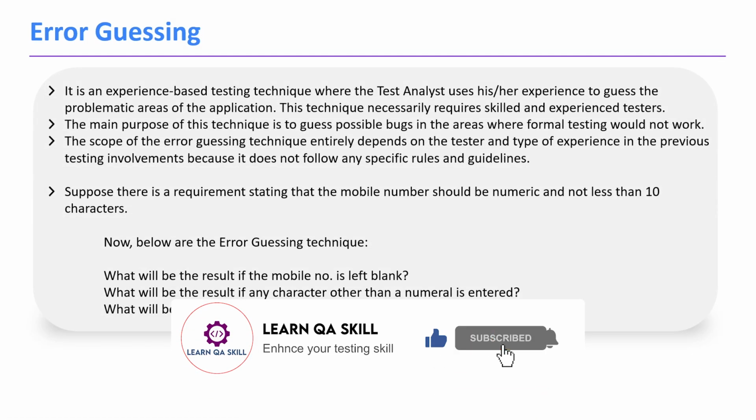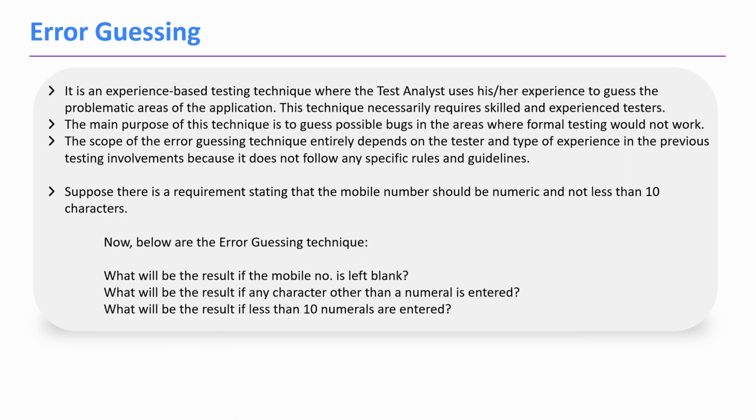It's an experience based testing technique where the test analyst uses his or her experience to guess the problematic areas in the application. This technique necessarily requires skilled and experienced testers. The main purpose of this technique is to guess the possible bugs in the areas where formal testing would not work. The scope of the error guessing technique depends entirely on the testers and the type of experience in previous testing involvement, because it does not follow any specific rules or guidelines.